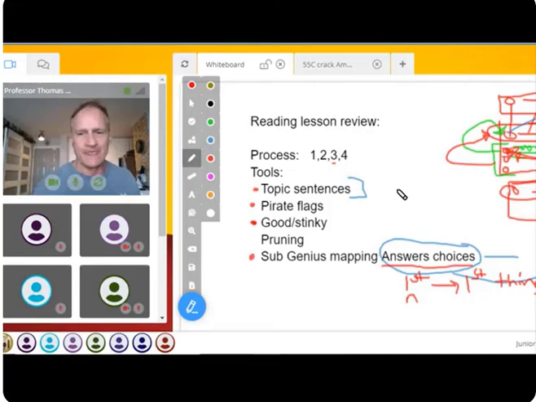If you want to try that instead of just scratching, you could go mystery preview, go to your Genius map, read the topic sentence, and then do your noun and verb, and then scratch the rest of the paragraph. Read your topic sentence, noun and verb, think about how that's related to your question, scratch the rest of the paragraph, look for your pirate flags, just put a quick D around it. Read topic sentence, noun, verb, scratch the rest, D around all of your pirate flags, okay? So that's another option for you to try. If you're having trouble identifying pirate flags, try that, all right, as opposed to doing the scratch.